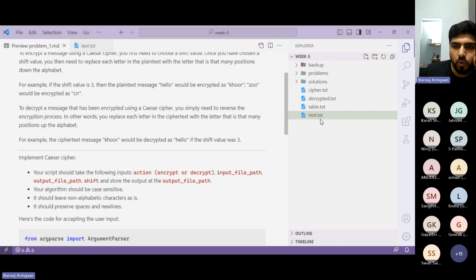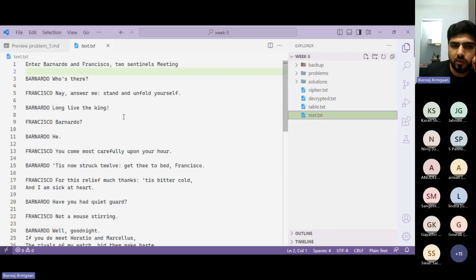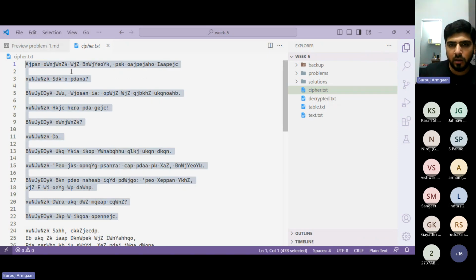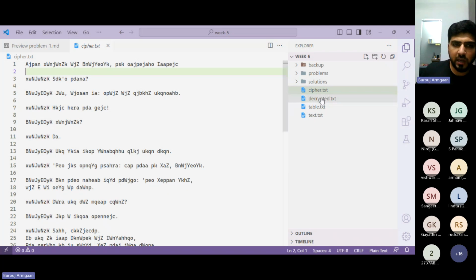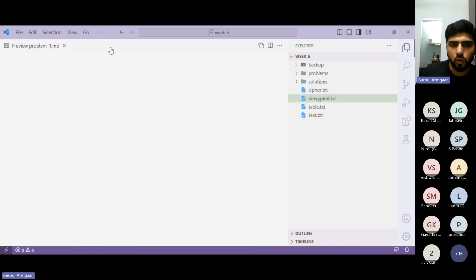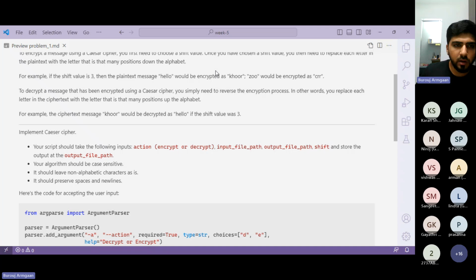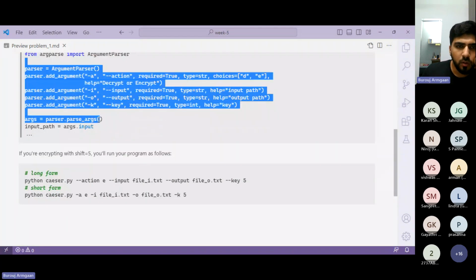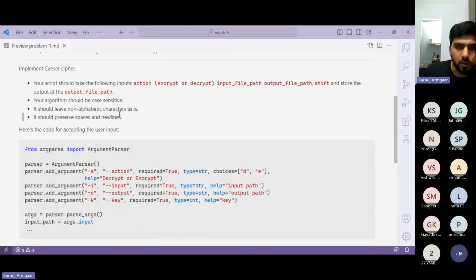So I will give you a text file, for example this. You will take this as input, read it, generate a cipher and write it back to a different file, for example this thing. Then your program should also be able to decipher this encrypted text back to the original, and then you can compare if everything is the same. Now read the rest of it. This is how you're going to implement it. I'll give you some helper code. If you have any questions, you can ask.